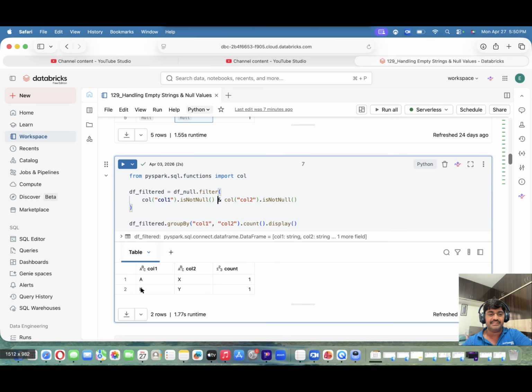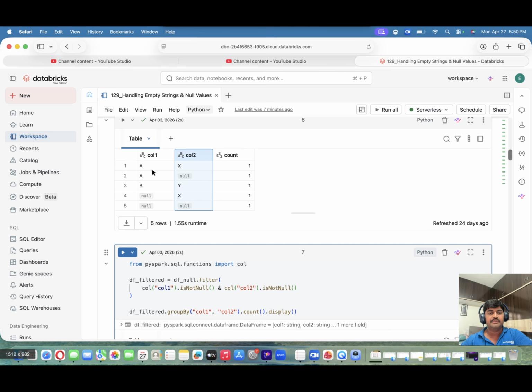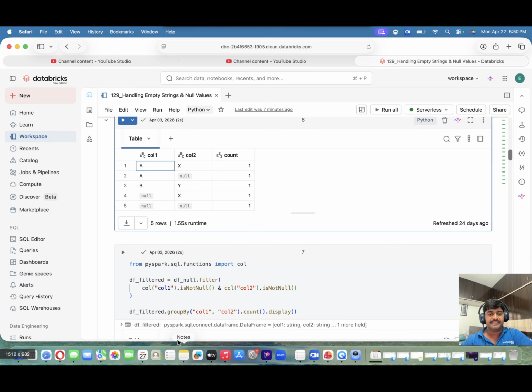So we'll get only two rows, because we gave an and condition, meaning both columns should have non-null values. This one is satisfying, but here we have one null value, so it will ignore it. And here we have both non-null values, so we'll get this one and this one. But here we have one null value, it will ignore.